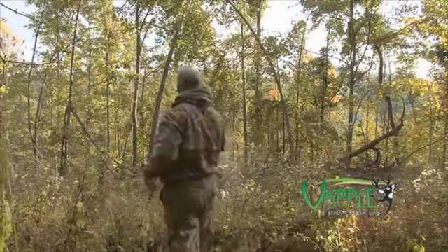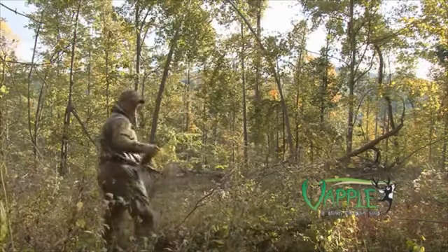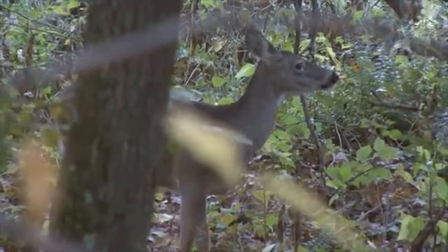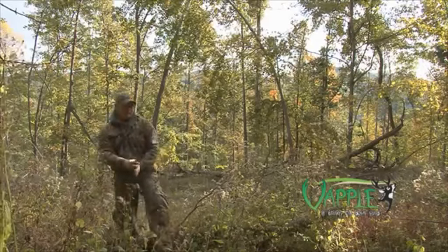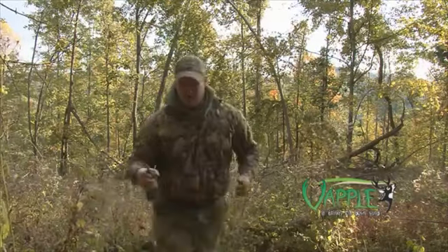This year was tough — we had so many acorns. We just needed something to give us an advantage. You couldn't target one oak tree; everywhere you went there were oaks. So I got the vapo out. This is the first year using it. I didn't know what to expect. We were getting some pretty solid hits on it, so I thought, why not? I'm going to give it a try and see if I can get that edge, maybe get an arrow in a buck.